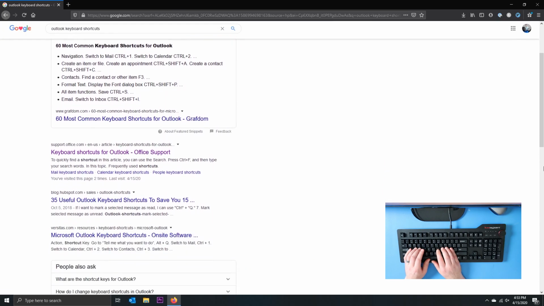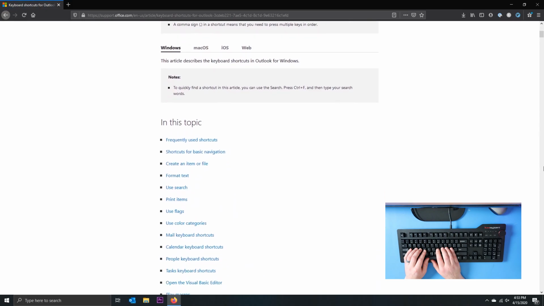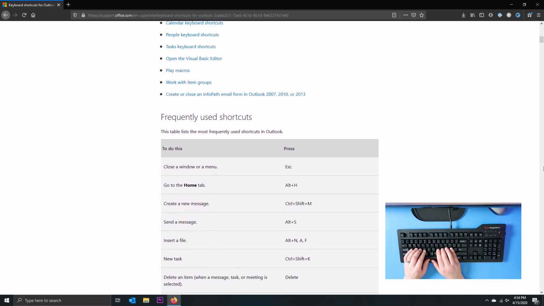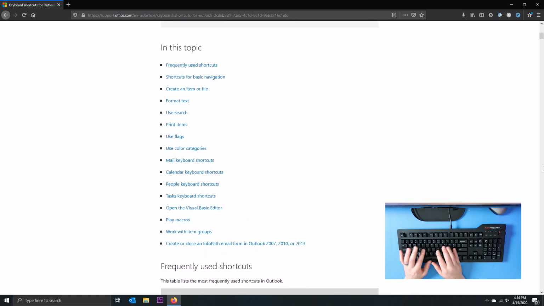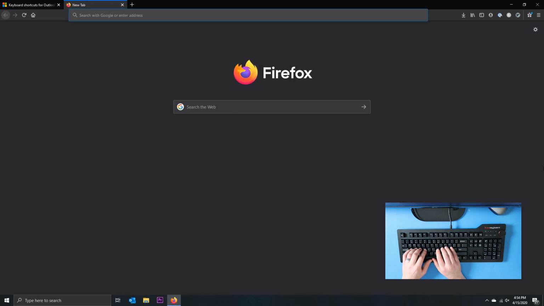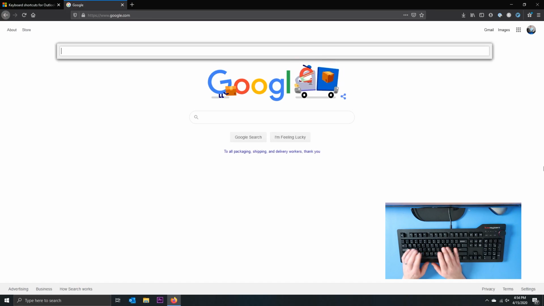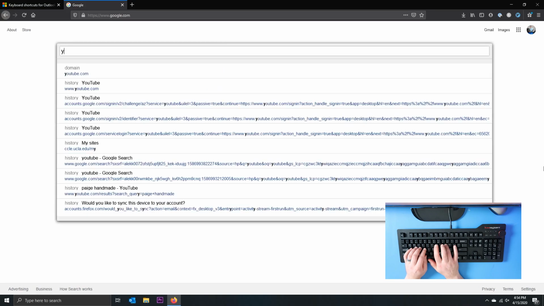So if I want to select a link, I'll hit F again, and then it brings up those keys again. We'll hit H, and we can go and look through all of these different keyboard shortcuts. If I want to get out of here or open up a new tab, I just hit T, and then I can type in whatever. Or we can hit O, and it'll bring up an address bar. And then I can type in YouTube, and it'll take me right to it.